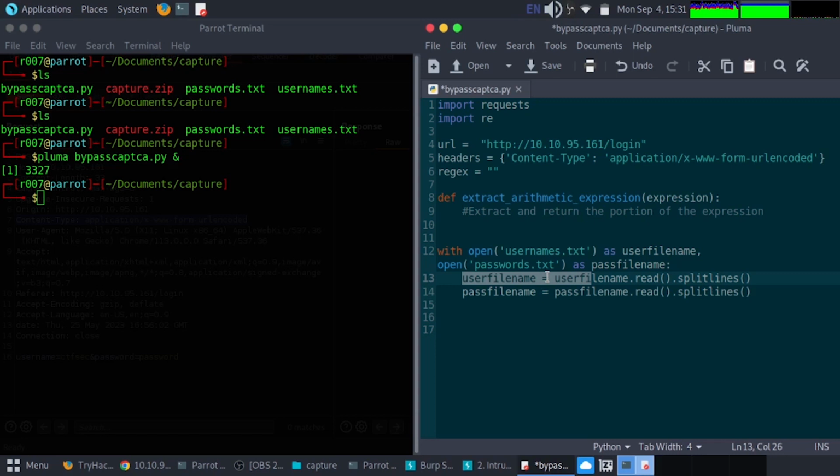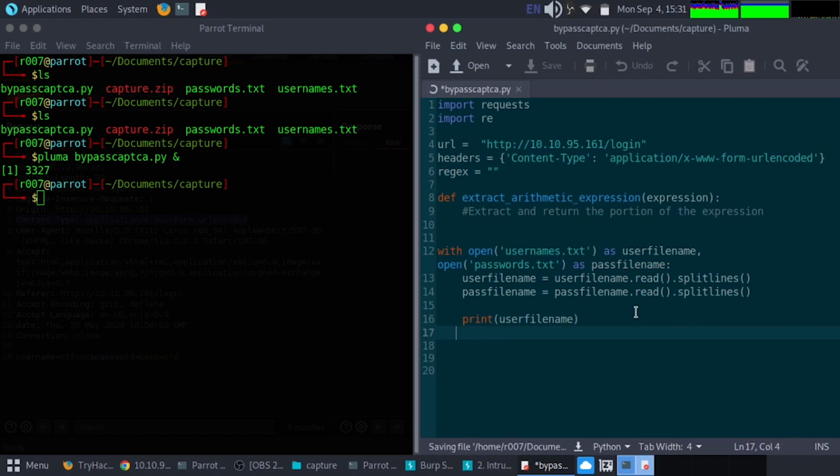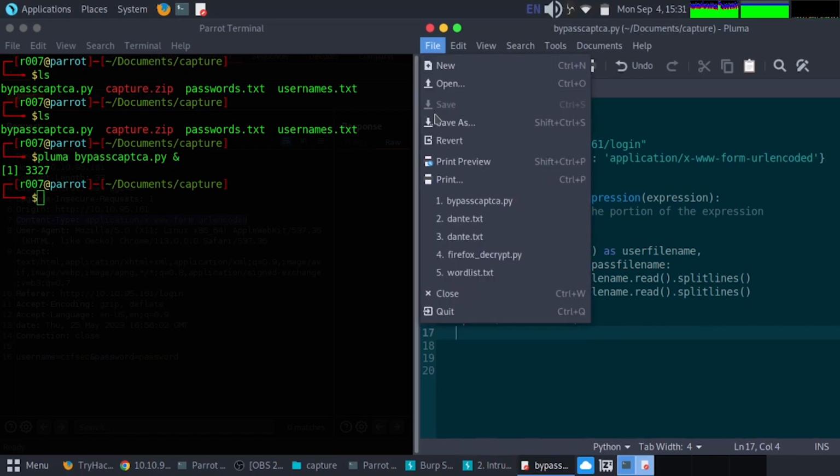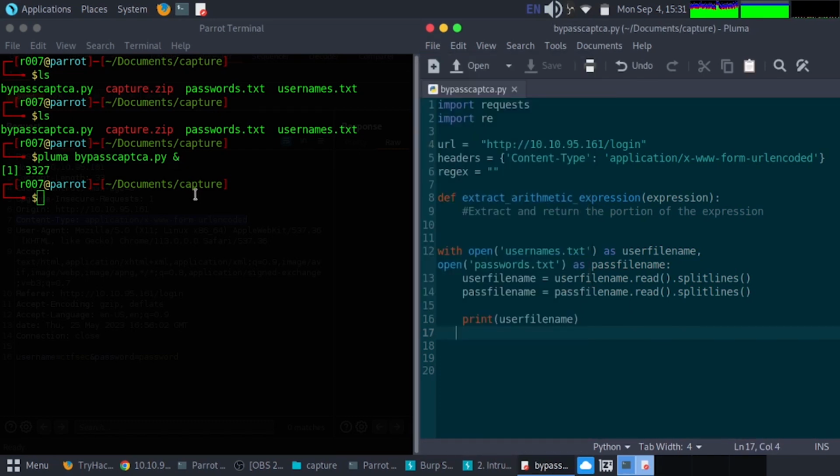We can forge ahead, but before we move on, let's confirm that everything is working perfectly. So what I'm going to do is print the user file name first. I can save, confirm that I have saved, then run python3 bypass captcha.py.